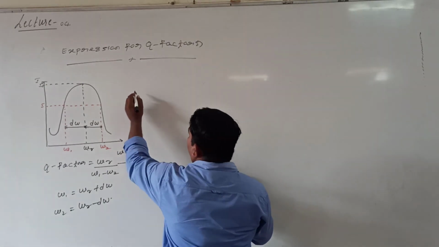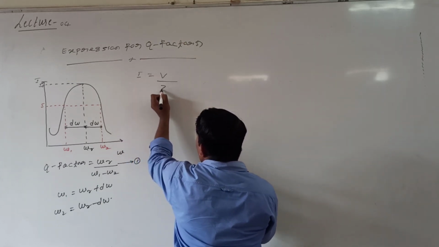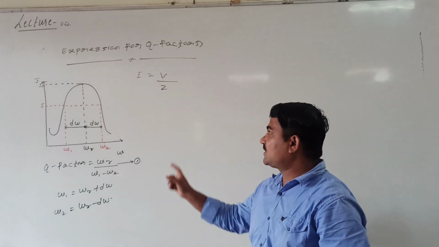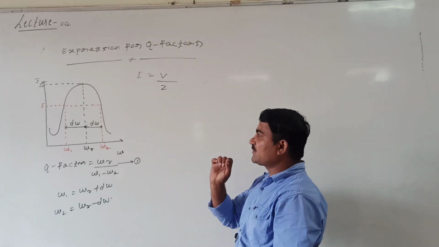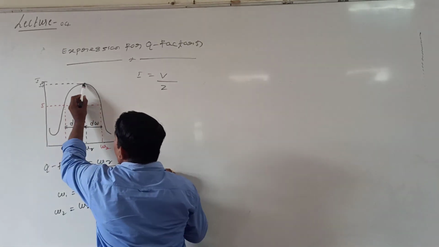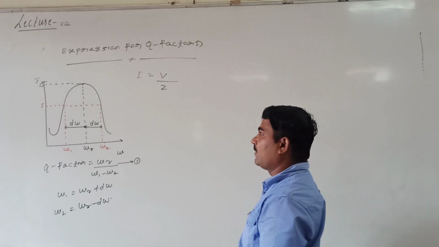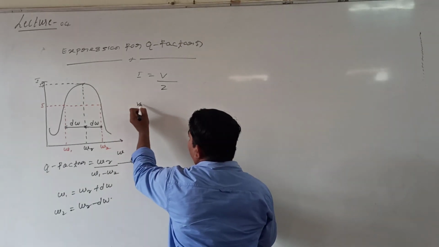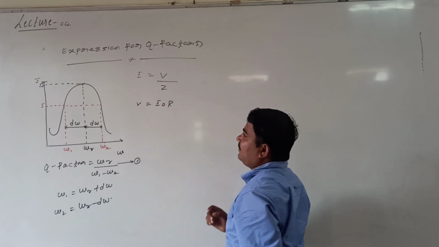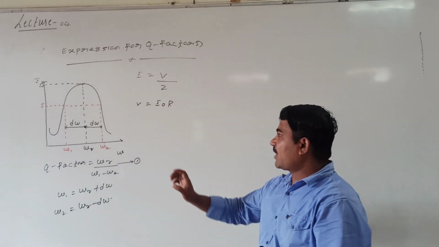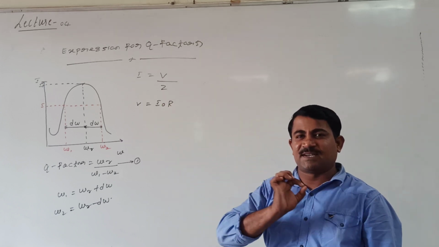But we know the current here. What is the current formula? Current is equal to V divided by Z. V is equal to I into Z. Right? At resonance, what is the current? At resonance, maximum current is available. We know that at resonance the formula is what value? I naught into R value. Because at resonance maximum current is available, at resonance Z is equal to R value.